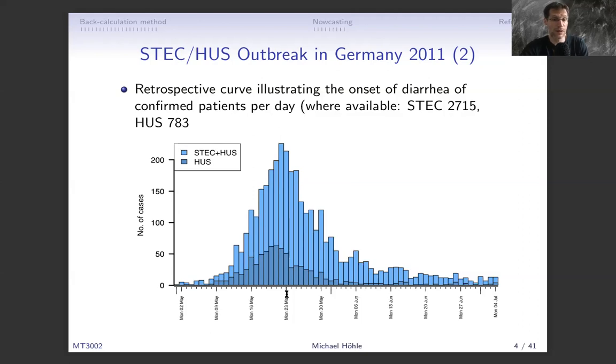But what we show here is the day of disease onset. So the initial diarrhea, and then the HUS comes a bit later as well. So you see here you have an increase and then a decrease. But again, remember, this is a foodborne outbreak. So there is a window of opportunity where it was possible to consume the food product. And then the question is, is the food product gone? And that's why it goes down. And it's just a long latency period, that people maybe have it in the fridge, or it takes a while to eat, or it takes a while to develop the disease. That's one question which is interesting.